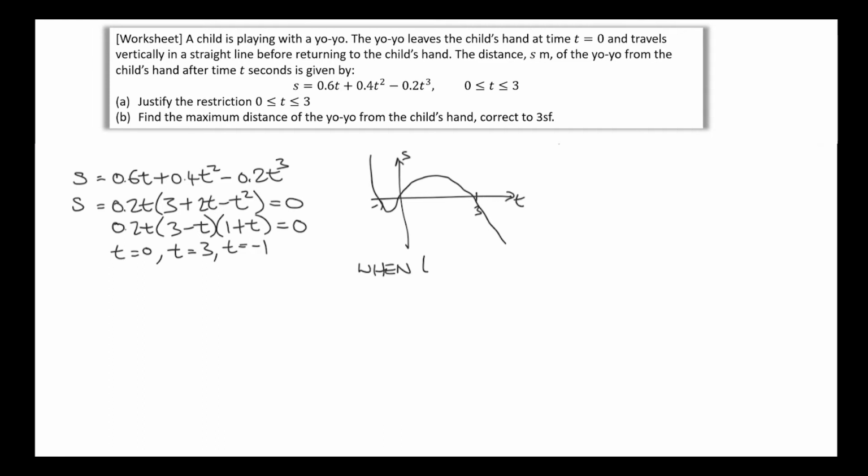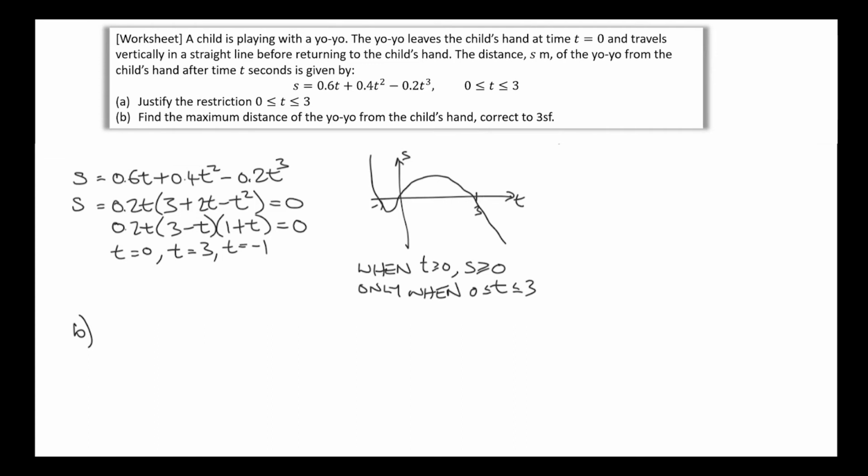So, to summarize that succinctly, I'm saying that when t is greater than or equal to 0, so after the yo-yo has left the student's hand, the displacement is positive only in between t equals 0 and t equals 3. So, I set two things. I set the time to be positive, so after we've released the yo-yo and not before. I've set displacement to be positive. I want to know when it's moved away from the hand rather than returning to the hand and going through it. And the only time this is true is in between 0 and 3 for time.